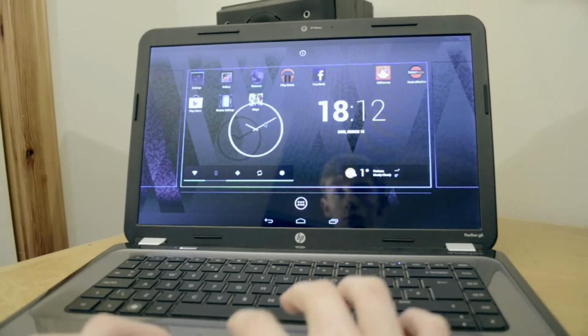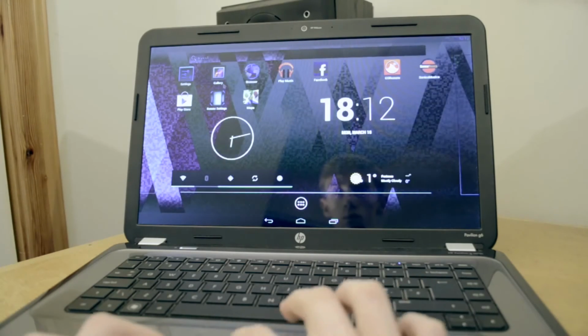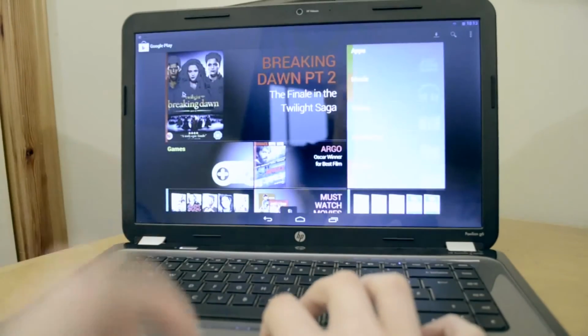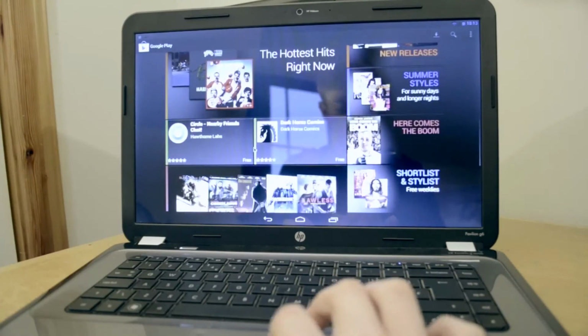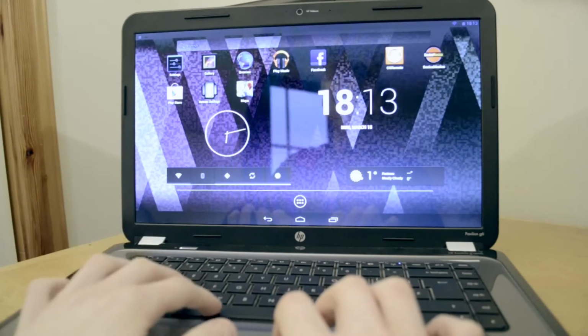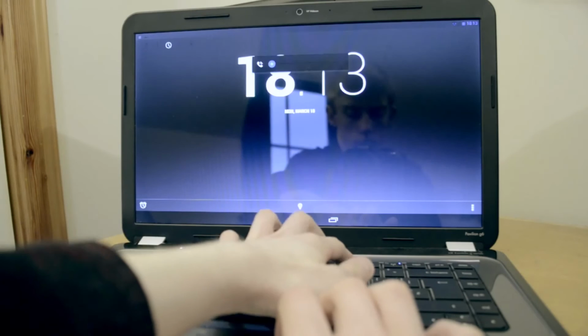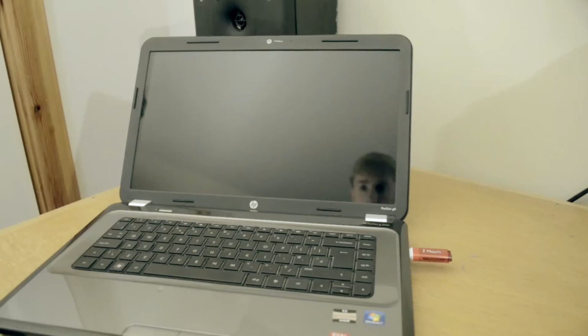You can use a lot of the apps. Some of them, if they don't work, they just kind of close and that's it. And it's because they work on ARM processors, not the Intel or AMD platforms. But it's really good fun just to have a go and play around.